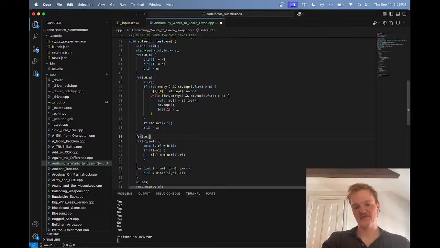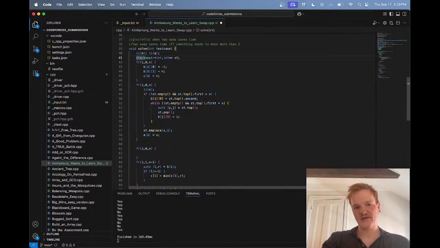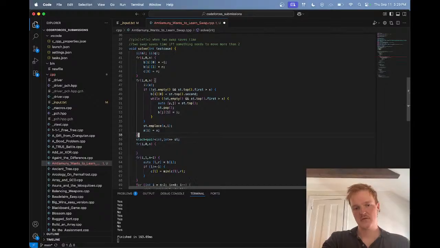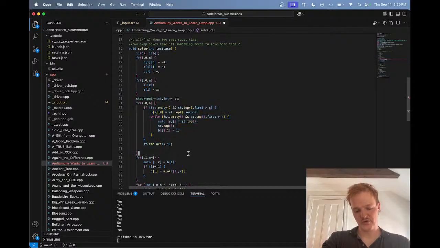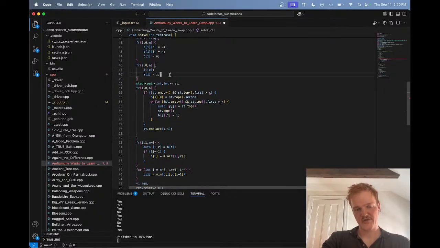So I'll say for i from 0 to n, let's move the stack down here. Okay, I'm literally going to do 3 traversals. I don't care. Set a at i to x.